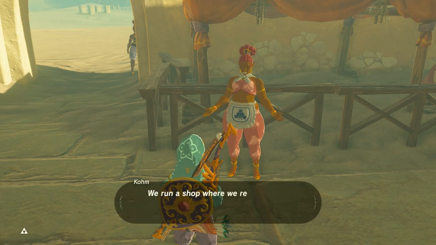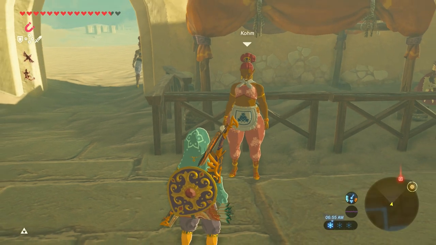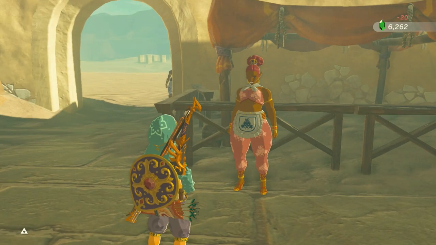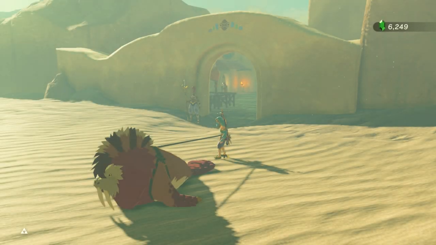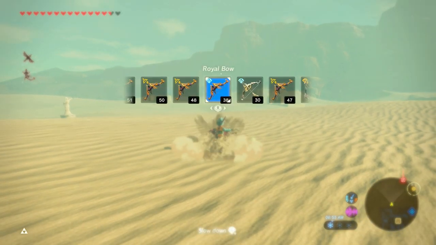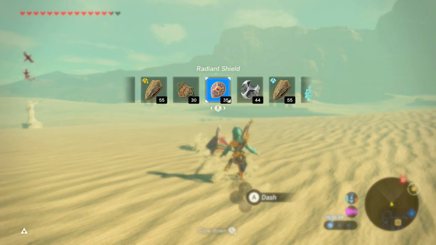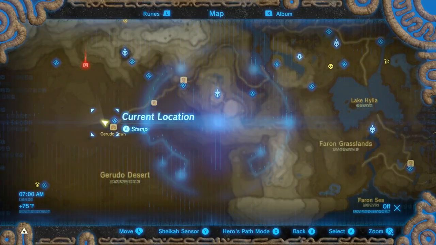Vazak. Uh-huh. 20 rupees. Hmm? Nice apron. Man, they really love sand seals here. Alright, I don't want to surf on this beautiful shield. Let's surf on the Guardian Shield. Alright, so we are going to this red marker up here.